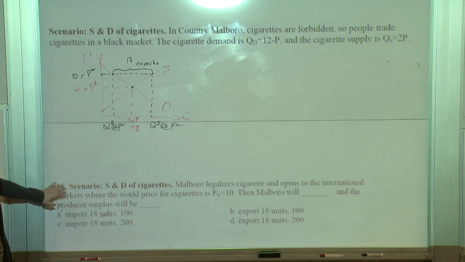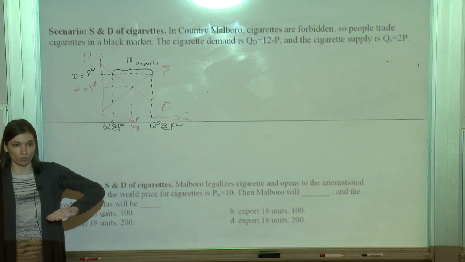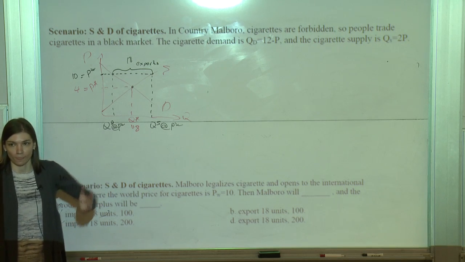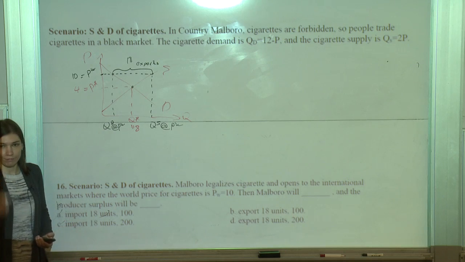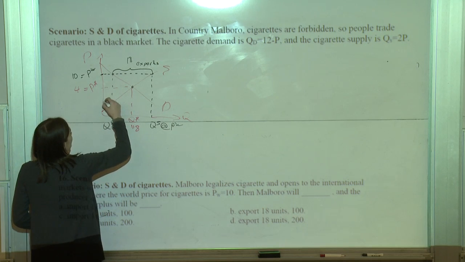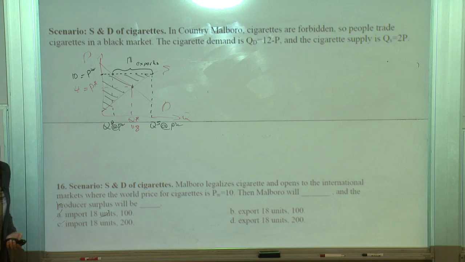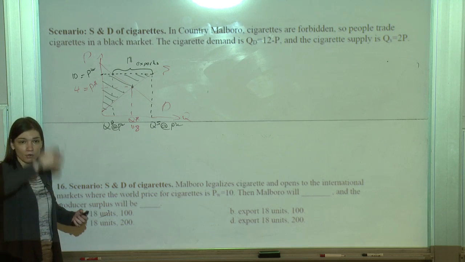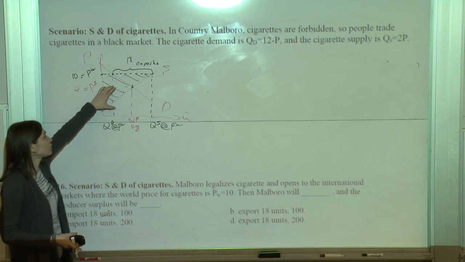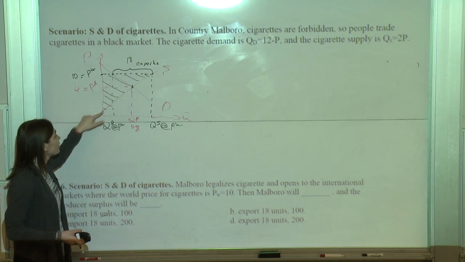However, the other question is, what is producer surplus? Producer surplus is the area above the supply curve, but below the price, by definition. When you have international trade and they're exporting, the producer surplus is going to be this whole area. So it is increasing compared to only the domestic market. In the domestic market, the producer surplus was just this triangle here. Now it's higher.